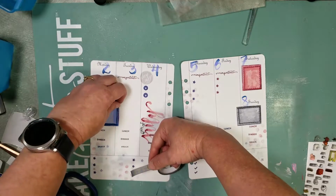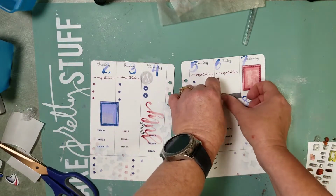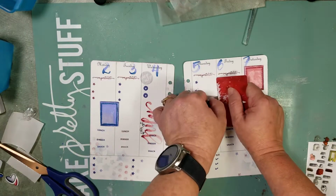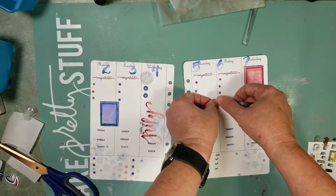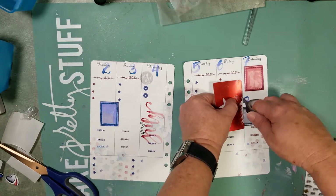I'm going to end up messing around with this washi tape for a little bit longer than I normally would. I think I got this at Walmart. I'm not real sure, but I'm going to end up having to redo that right there. See, it wasn't quite straight, so I ended up having to lay down another strip of washi tape.